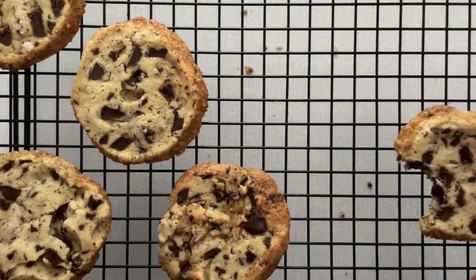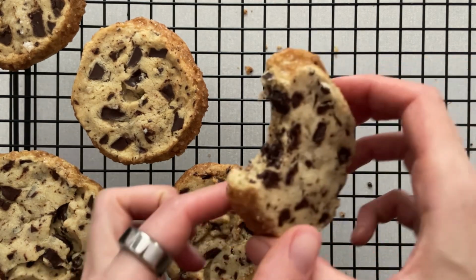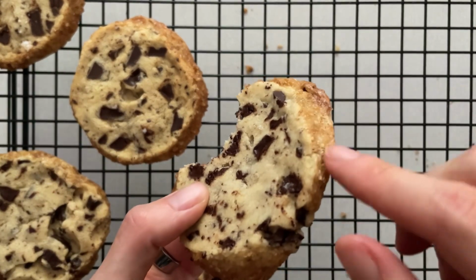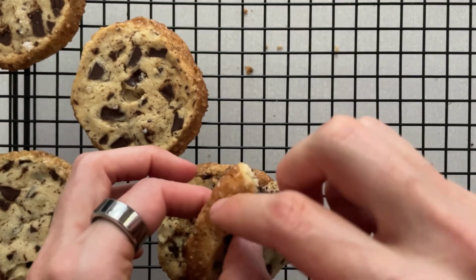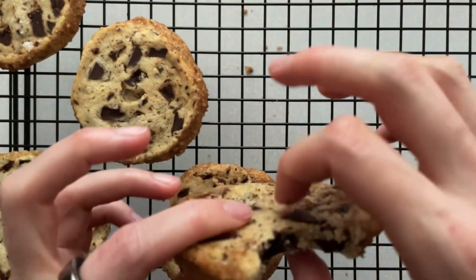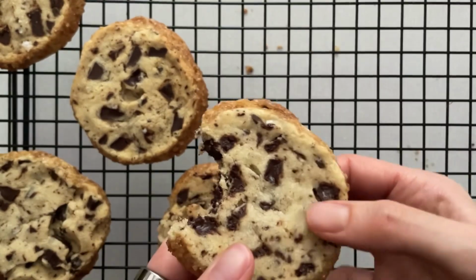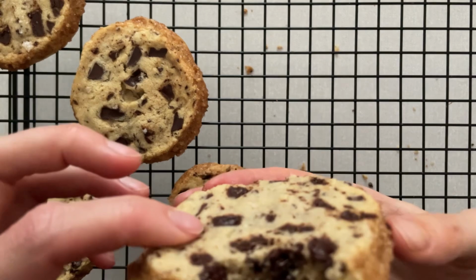So as you can tell by the absolute carnage, I have already tucked in. I dropped some off to friends, and then I had a sneaky bite, and they are delicious. You get this crisp, crunchy, sweet, almost like a hint of caramel crust around the outside, and then it's just really nice thickness. It's flaky, there is a hint of chew, the saltiness on the top. Really good, really, really good.